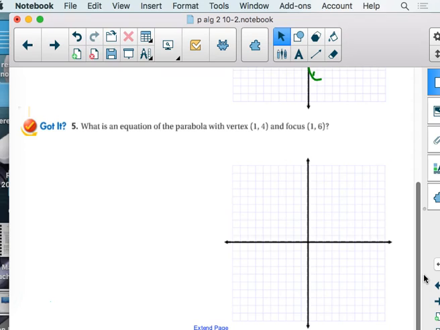Did everybody see how getting the visual right away really set up the whole thing? It's so helpful with conics to just draw the picture. What do you have? You know, and go with that. So this one has a vertex at 1, 4. And a focus at 1, 6. So what does that tell us? It opens up. So do we want the equation with x squared or with y squared?